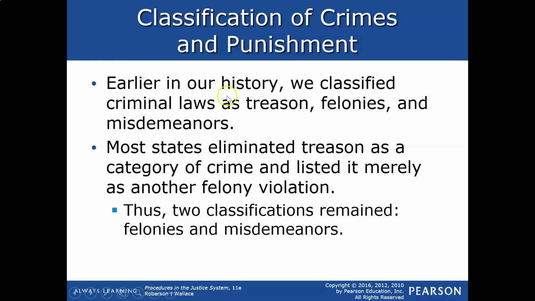Some people would say that if it's a felony, it has to be violent. That's not true. There are a lot of felonies that are not violent. So don't get caught up on the whole violence issue, because there are some misdemeanors that are violent offenses, and some felonies that are not. So when you're trying to define these, because I may ask you, what's the difference between a misdemeanor and a felony? If you say a felony is a federal offense, I'm also going to say, no, not necessarily. Felonies are punishable by more than a year in custody. Typically, they're more serious offenses. Misdemeanors are lesser offenses, typically, and they are punishable by up to a year in jail. Okay.